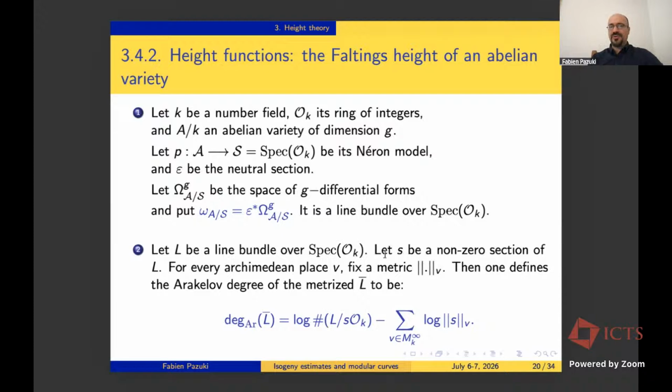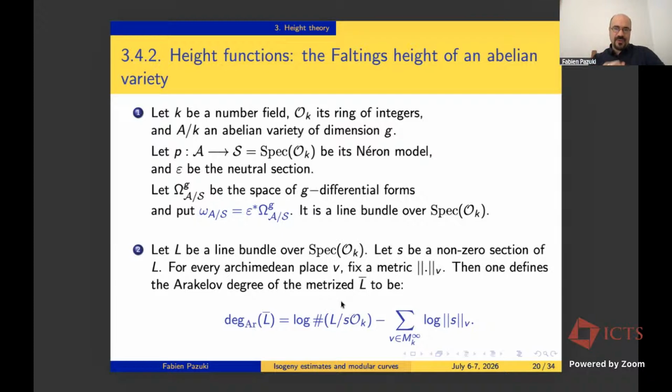I would like to compute the degree of L over S. So L is a line bundle. It's something of dimension 1 over OK. So I would like to compute this, L over S. S is non-zero, so this will be finite. It's a bit like some Z over NZ if you want. I have something of dimension 1 over OK, and I just take a look at what the section knows about L in some way. So I quotient here, and this is a finite quotient. That's the one thing I want to do.